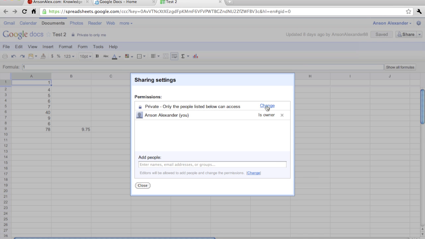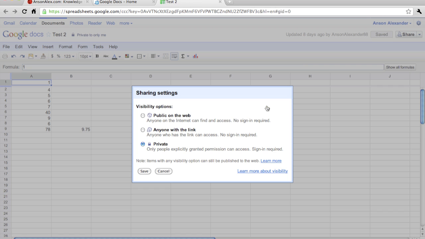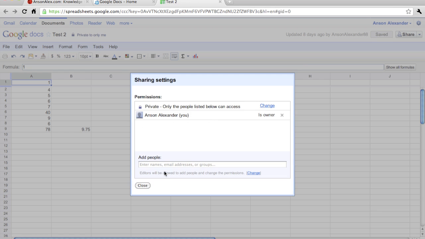Now, this overall setting is a setting that's on every single Google document, and you can change that. So let's go look at the options we have when looking at the overall permission setting of a document. It is currently set to private, which means only the people on the list can see it. Alternatively, we could change it so that anybody with the link could see it, meaning that it's not going to show up in anybody's Google documents unless I explicitly grant them access, but I could give people a link to this document and they would be able to view it. And then we could also make it public on the web, which would mean that anybody can view it. So you generally aren't going to do public on the web with most of your documents. I'm going to leave this as private for right now, so I'm going to hit cancel.